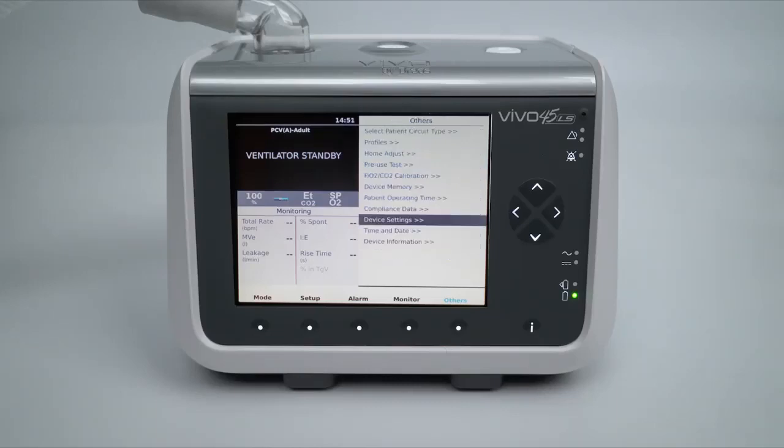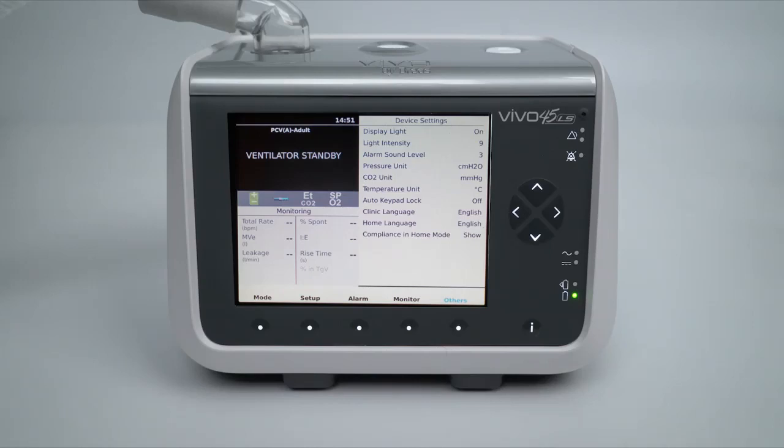When we select the device settings, then click the right navigation key, we are taken to the device settings screen. Device settings allows you to choose device options such as display illumination and brightness. The display light can be set to off, on, auto, or delayed mode. In auto mode, the device detects the ambient light and turns brightness up and down automatically. In delayed mode, the light is automatically turned off after 30 seconds if no key press is detected.